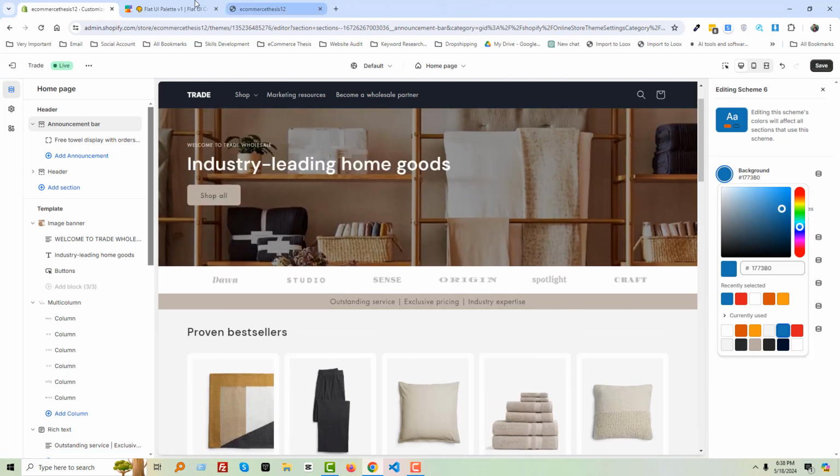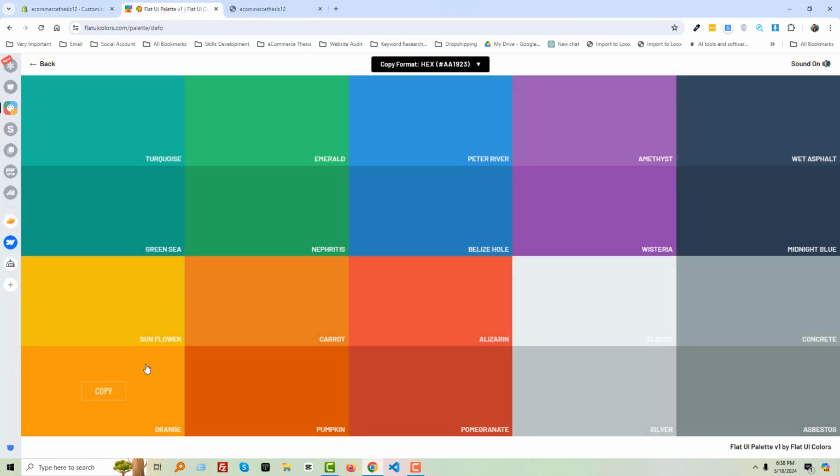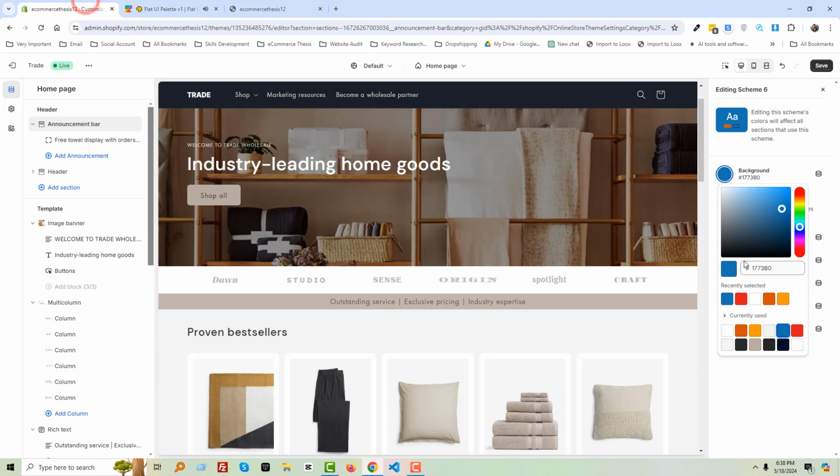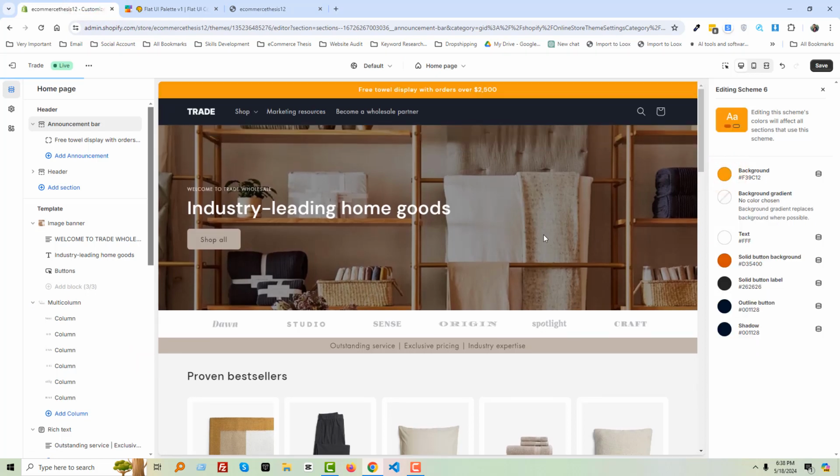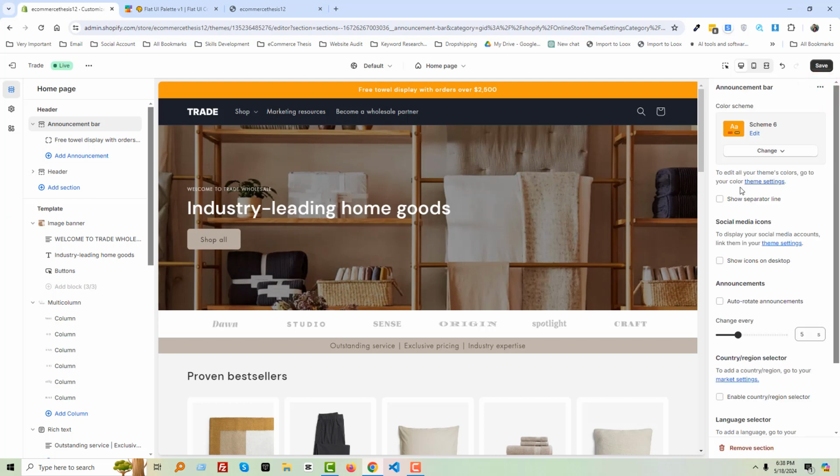It's so easy. We can use this color in here, look here. Okay, so I hope you understand how we can change the color or add a new color scheme in here.